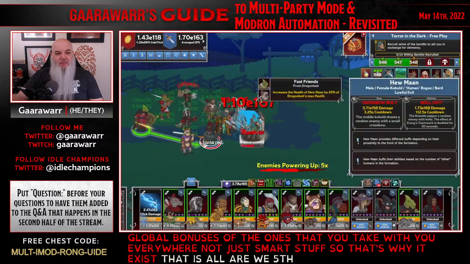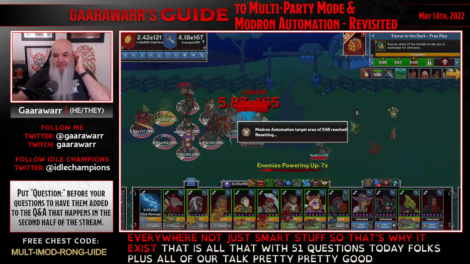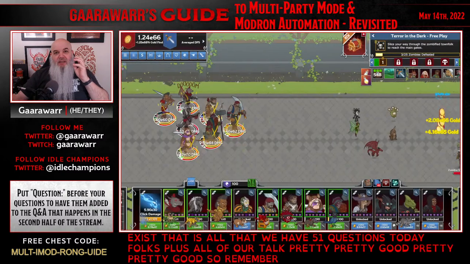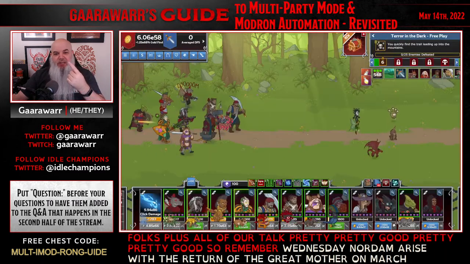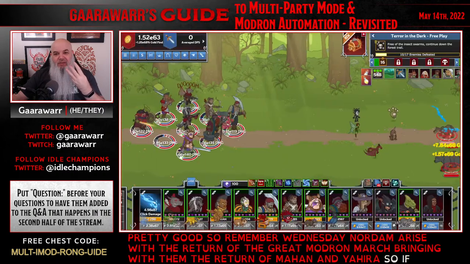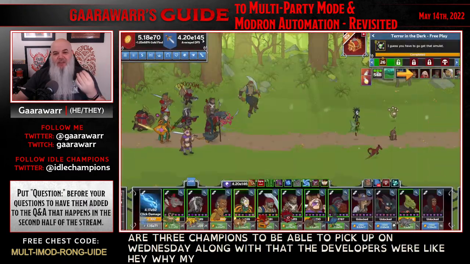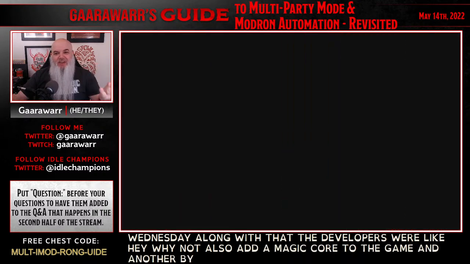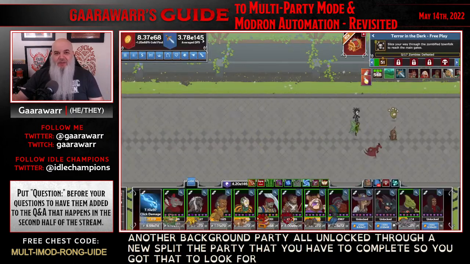That is all. We have 51 questions today, folks, plus all of our talk. Pretty good. Pretty deep. So remember, Wednesday, Nordom arrives with the return of the Great Modron March, bringing with them the return of Mehen and Jahira. So three champions to pick up on Wednesday. Along with that, the developers were like, hey, why not also add a magic core to the game? And another background party, all unlocked through a new split the party that you have to complete. So you've got that to look forward to on Wednesday.